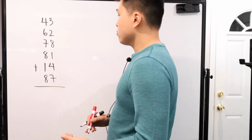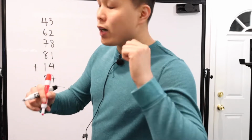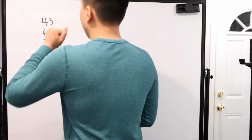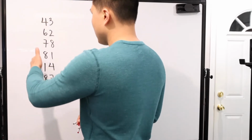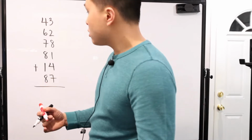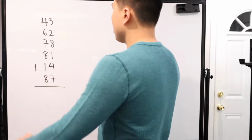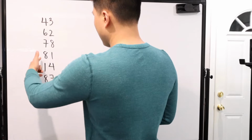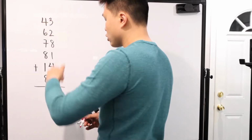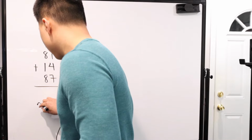So let's look at this. Instead of adding from right to left, I want to add from left to right. So I'm going to look at this, and the best thing I can think of is just to combine as much as possible and get an estimate. At least very quickly, we know roughly what the answer is going to be like. So let's look at this. This is 10, this is what, 16 plus another 8, that's 24, that's 34. So this one's probably about 340.